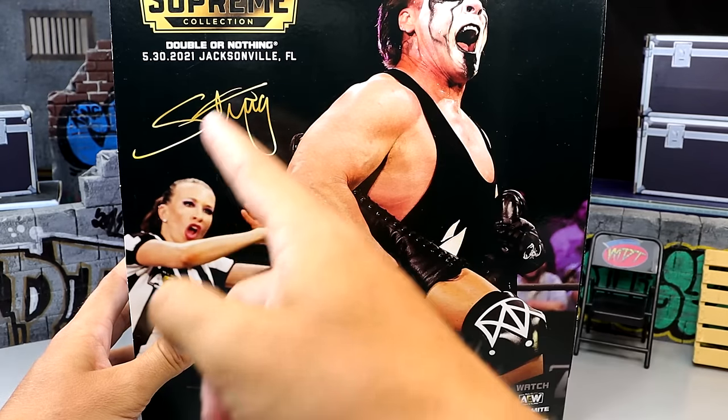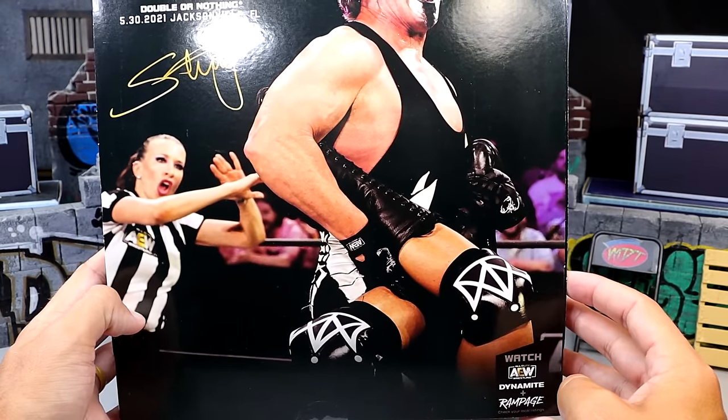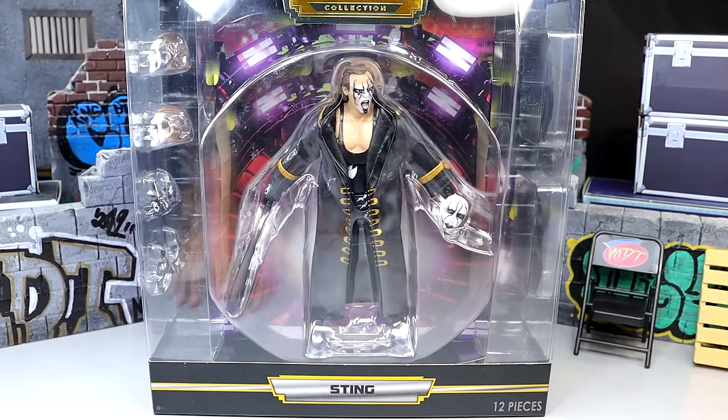And then on the back, we get a shot of Sting, Double or Nothing 2021. That's ridiculous. He looks like he's fighting Ethan Page, I think. Signature on the back, all the good jazz. But I don't want to wait any longer, man. I've been waiting on this figure for so damn long. I think it's finally time to crack this guy out of the packaging, find out what he's all about, put him on the rotating base, and see where this AEW Supreme Collection Sting figure does stand in our collections.